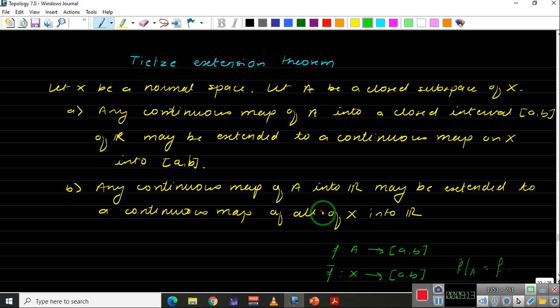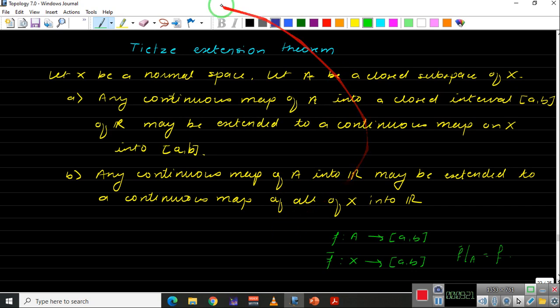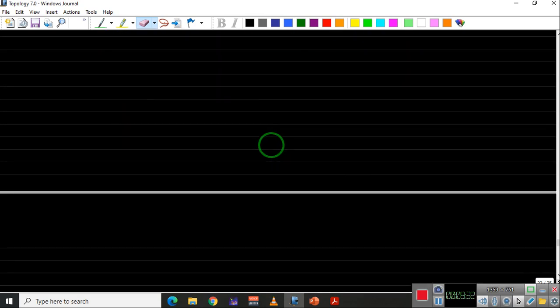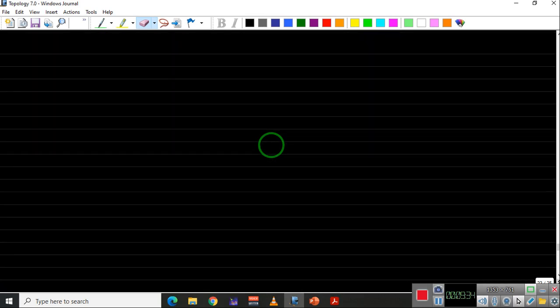So we are not going to prove this. We may prove this in the coming videos if possible. But this is all we are supposed to do in the first course on topology. So we have studied all the basic concepts. We have studied connected spaces. We have studied compact spaces. We have also seen countability and separation axioms.